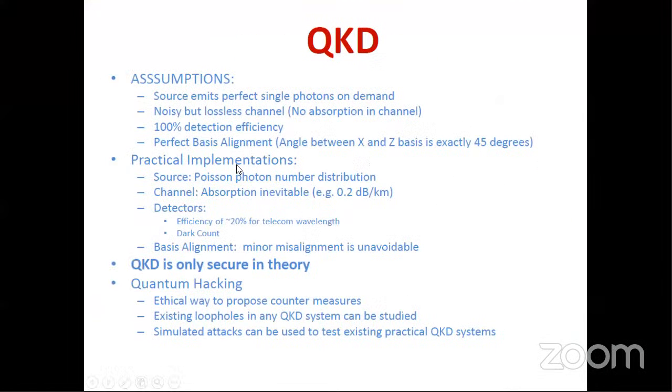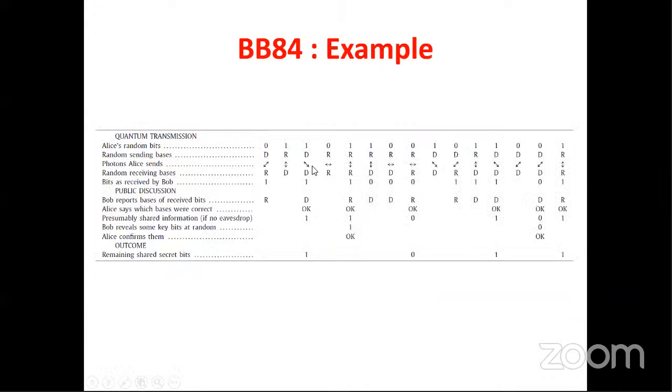In this example I have demonstrated, we were able to derive that. But something I did not tell you is that sometimes the photon is not received at all. The photon is lost in between, and Bob can tell that at this time he did not receive any photon. See here, these are the cases when the photon is not received. And in this public discussion, they share their bases, and when the bases match they say, okay, these bits we will keep.